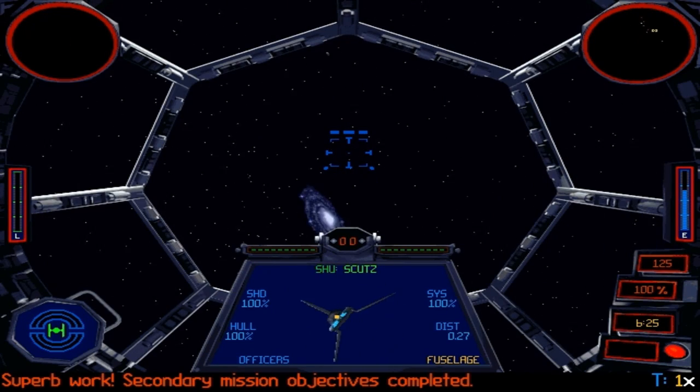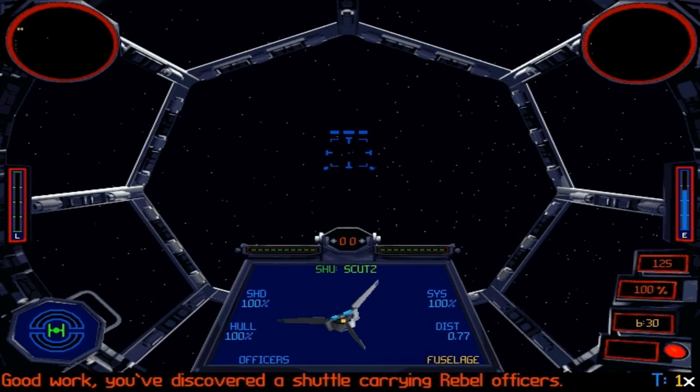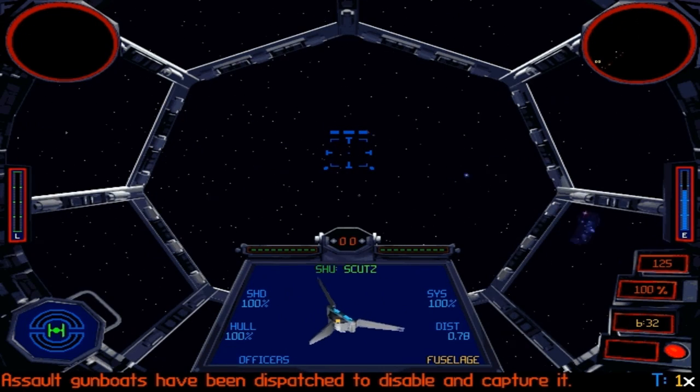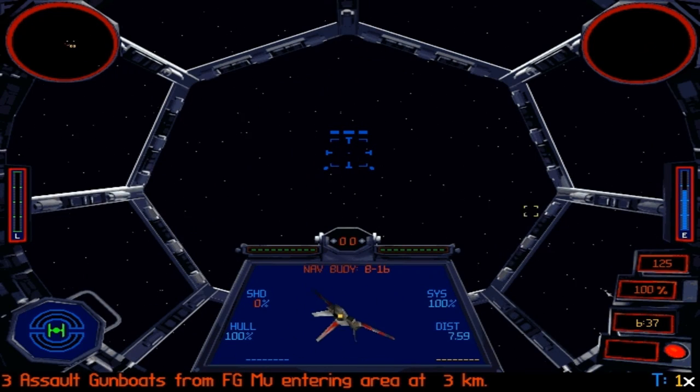Good work, Alpha 1. Secondary mission objectives completed. The Emperor will be pleased. Good work. You've discovered a shuttle carrying rebel officers. Assault gunboats have been dispatched to disable and capture it.